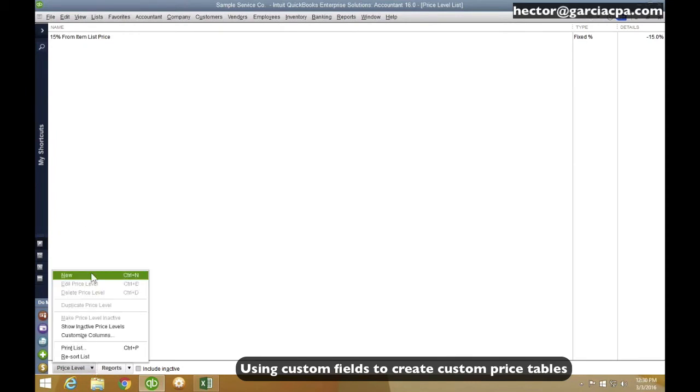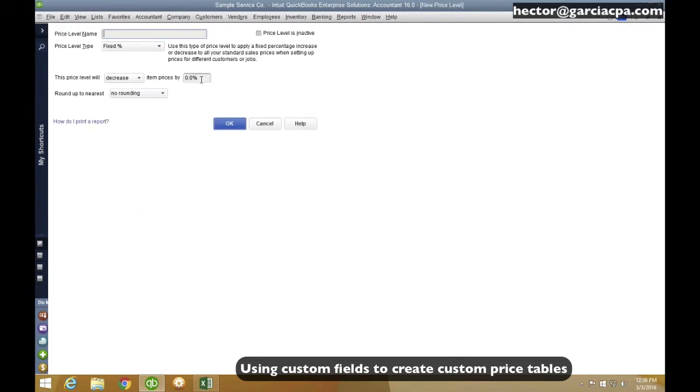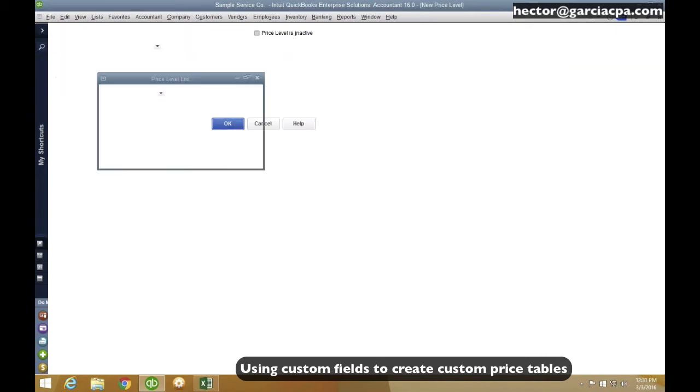Another interesting price level is actually upping the price. We can actually increase the price, let's say by 25%, and we can call this premium delivery or something like that. So let's say, for example, somebody wants this rushed, but we're not going to charge them delivery, but we want to build in the delivery somehow in the sales price. So that's an interesting way of doing it. So I'm going to hit OK.